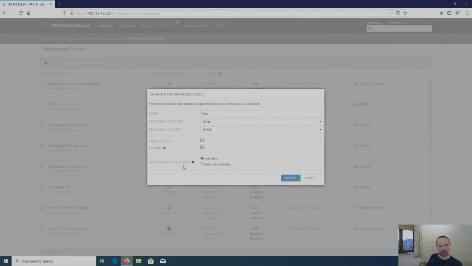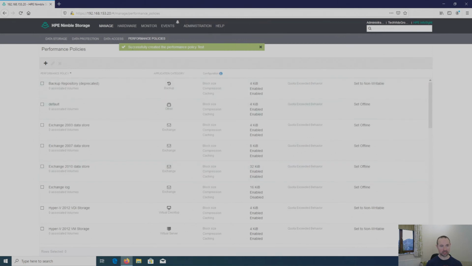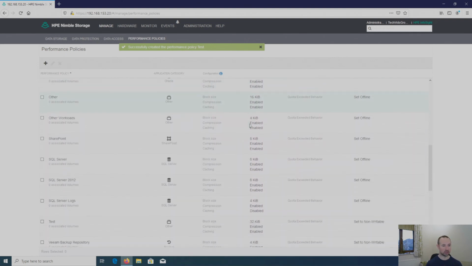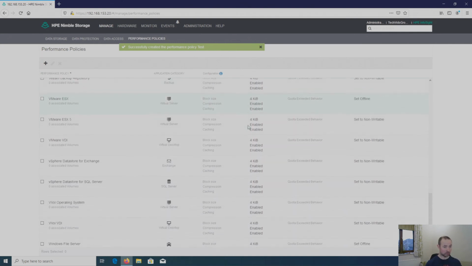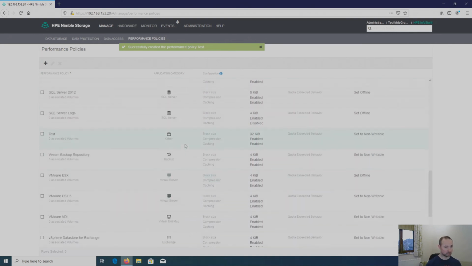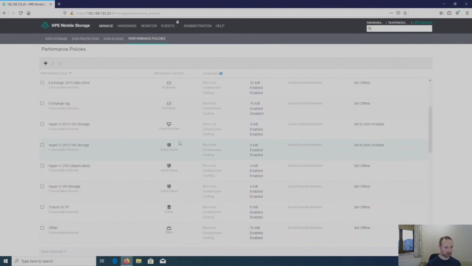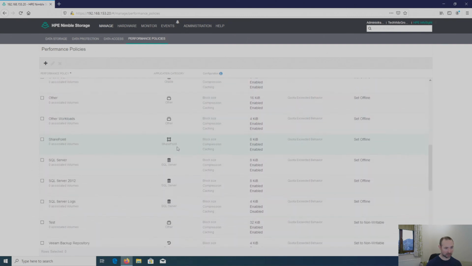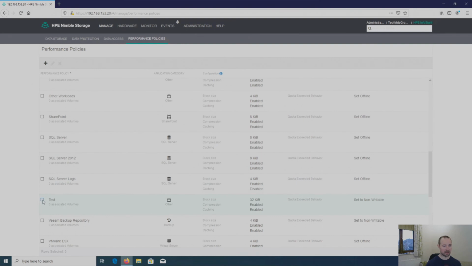And then quota exceeded behavior I'm going to set to non-writable, and I'm going to click create, and as you can see here it says successfully created the performance policy test. So if I scroll down in this list, I should now come across an option that says... I don't initially see that, test, there.